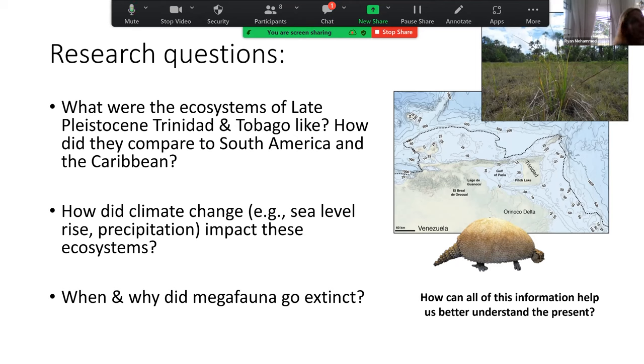And I think what's really exciting about partnering with an organization like the National Trust is we can take all of this fossil information, which on its own is amazing and really useful in education, but then try and help us understand what the present is in the context of that past. So a place like Arepo Savanna, is that a leftover from the Ice Age, or is that something new due to more recent climate change?